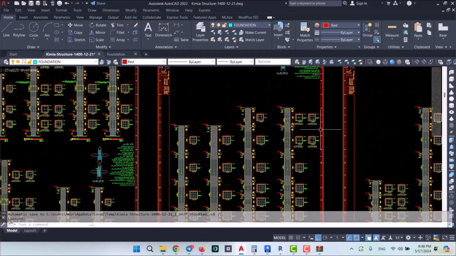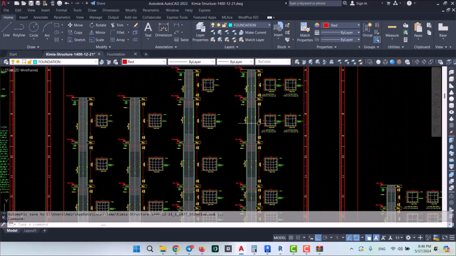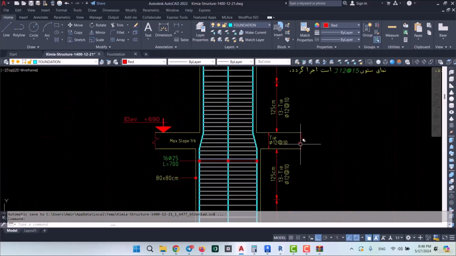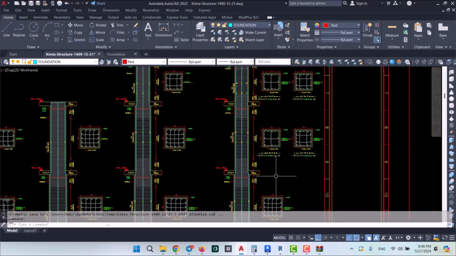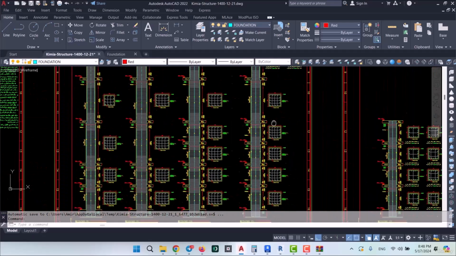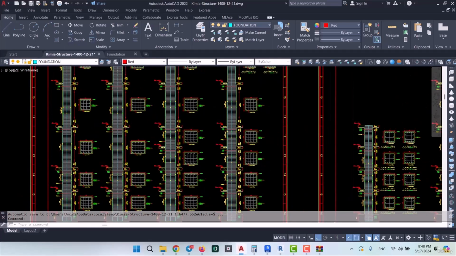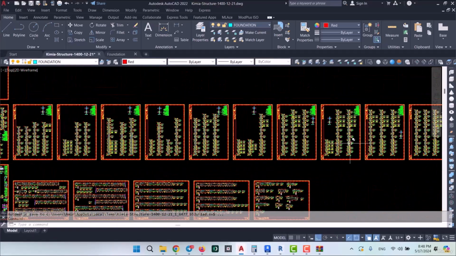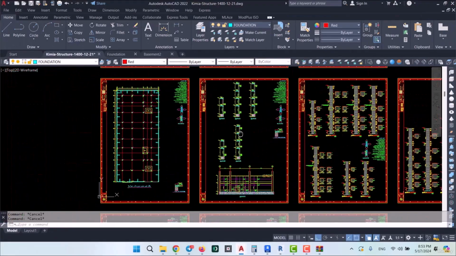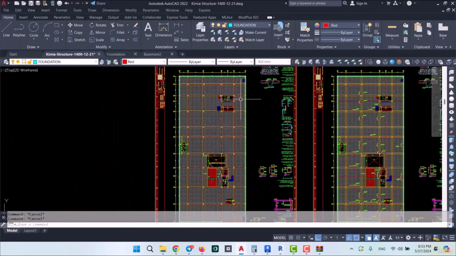So basically, you would just have to create the types for your columns based on the size change. So don't forget to take a look at these sections as well. For example, like this column right here, the size changes and becomes 70 by 70, whereas it started with 80 by 80. So you should always pay attention to these size changes when creating column types, and create all types accurately.